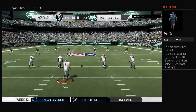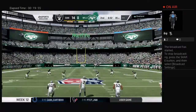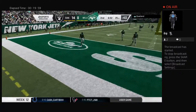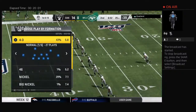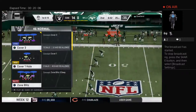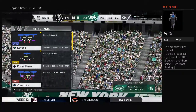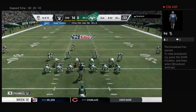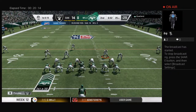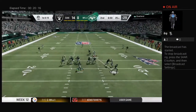Following the touchdown, ready to kick it away is Carlson. And this will be a touchback as that sails over the end line. The New York offense taking over for their next possession. Already down 2 touchdowns here in the first half. This becomes a pretty important drive, doesn't it?